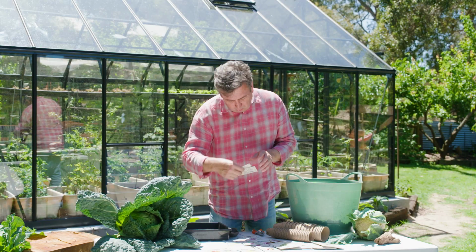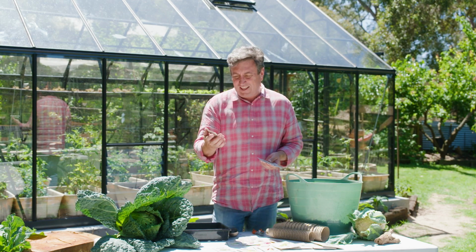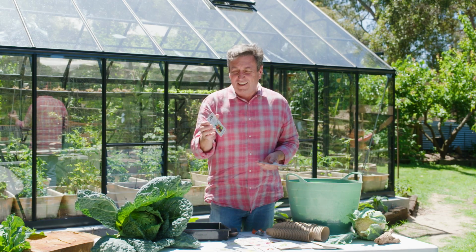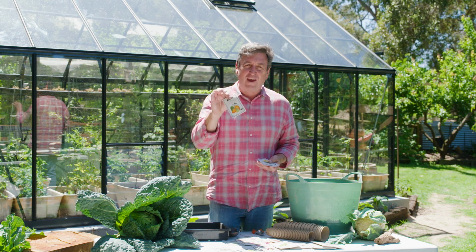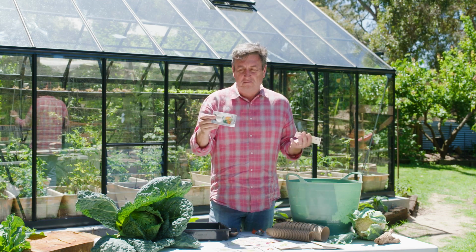Now, there are some real weird and wonderful plants in this collection of seeds from Yates, some that you just don't get to see that often. The heirloom tomato mix is a mixture of different shapes and sizes and colours, and best of all, the flavours in these are absolutely incredible. And this horned cucumber. Now, if you've ever had cucumber and you've gone, wow, that's got an amazing flavour, it's probably this one. But getting your hands on the seed, it's almost impossible.